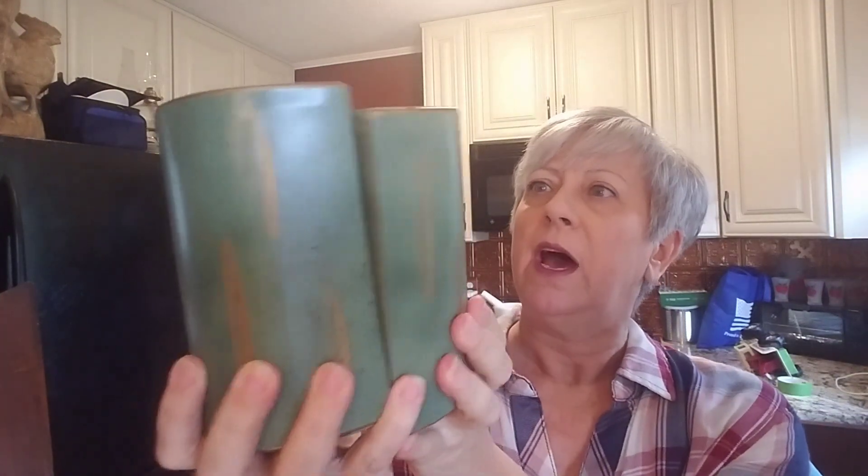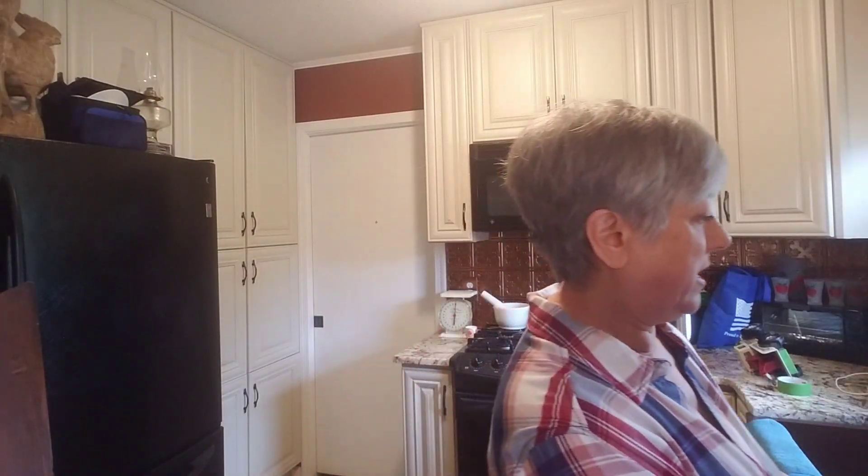I haven't been finding honestly a lot of things for eBay lately, but some of the cool things that I think I did find — first, this set of vintage bookends. They're quite heavy and I'm kind of guessing from the pattern they might be from the 60s, so I need to do a little bit of research on these and they'll be going up shortly. I found this at an estate sale on Sunday.